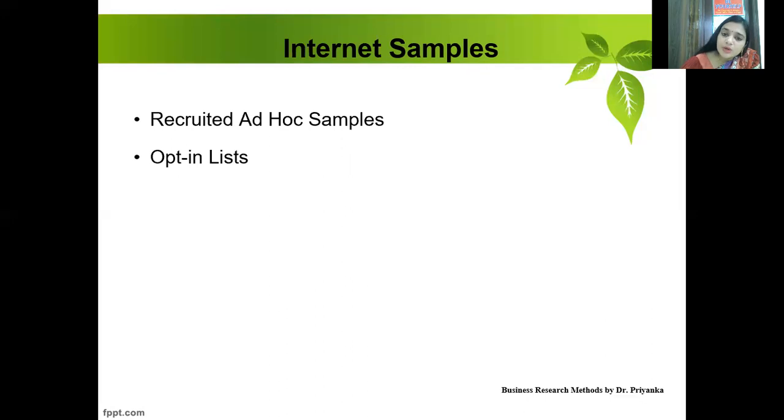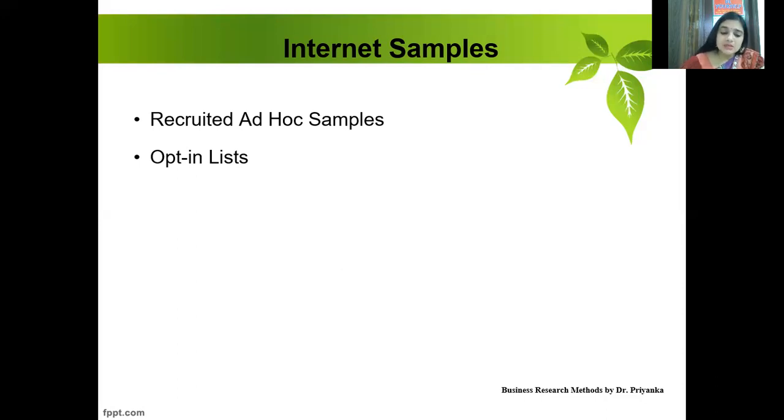Researchers may contact respondents by mail or by telephone to ask for their email addresses and obtain permission for an internet survey. If you have obtained permission from people, then they will definitely reply, and you can actually go for some cashbacks so that people reply a little earlier than they might have replied.